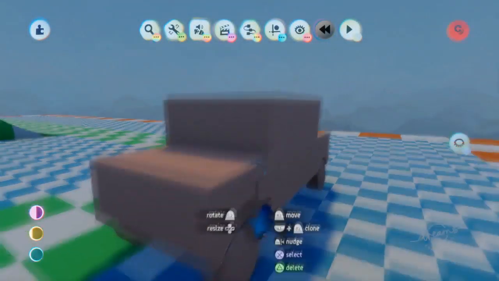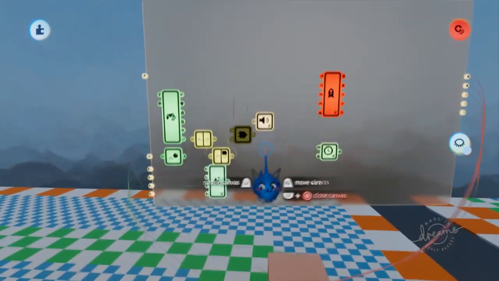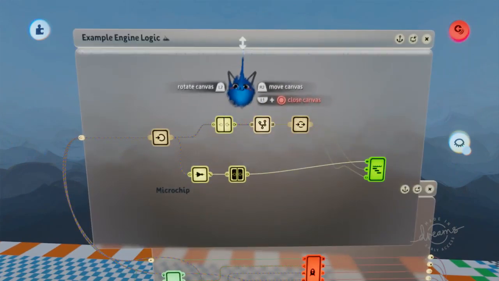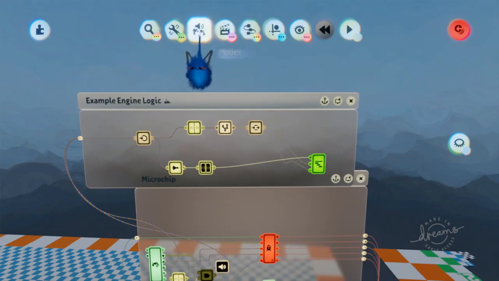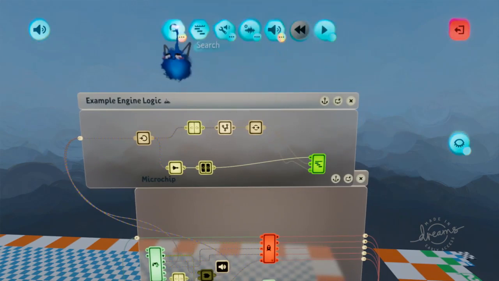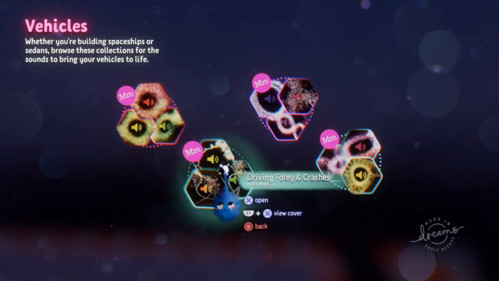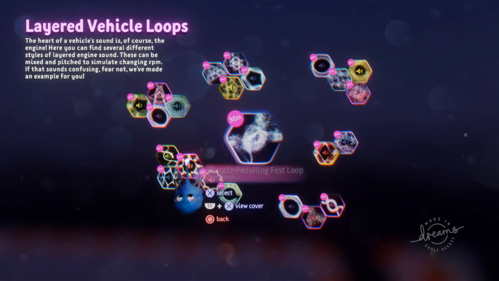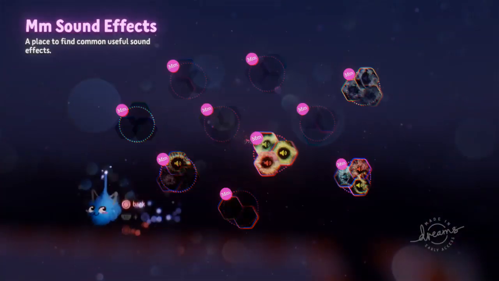Why don't we take a look at it before we head over into the tutorial section of this video. So this is actually the sound, and this is actually just a regular default chip that they give you in the sounds section. They give you quite a bit of sounds just to have it out there. This one right here. It's pretty nice.